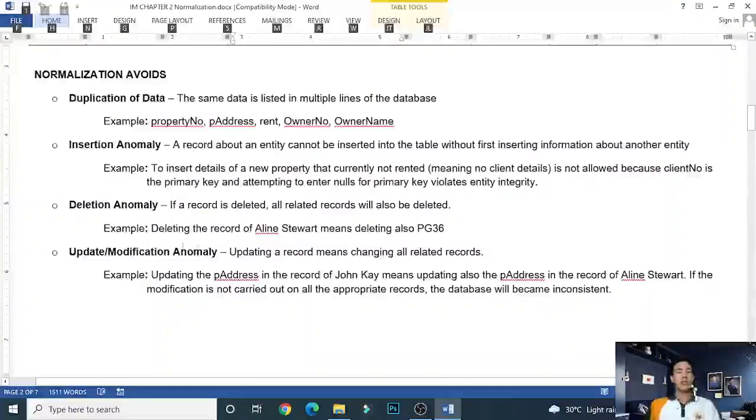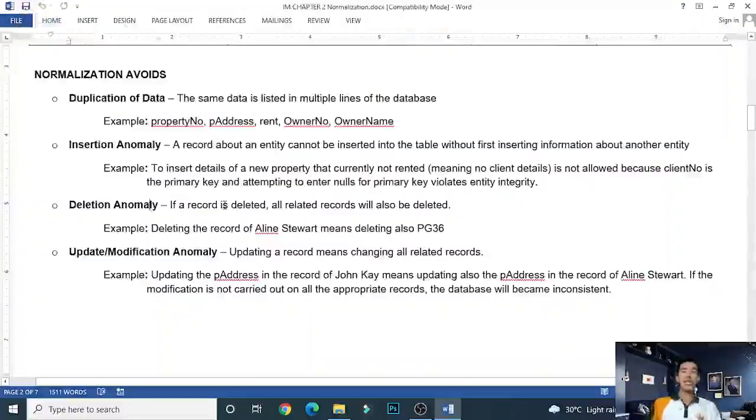So, wala nang insertion anomaly mangyayari if your table is being normalized. Kasi nga, it requires first the insertion here, or you need to add first a student before giving him subjects. Okay? Next is deletion anomaly. Just like with insertion, kung merong anomalya, meron ding deletion anomaly.